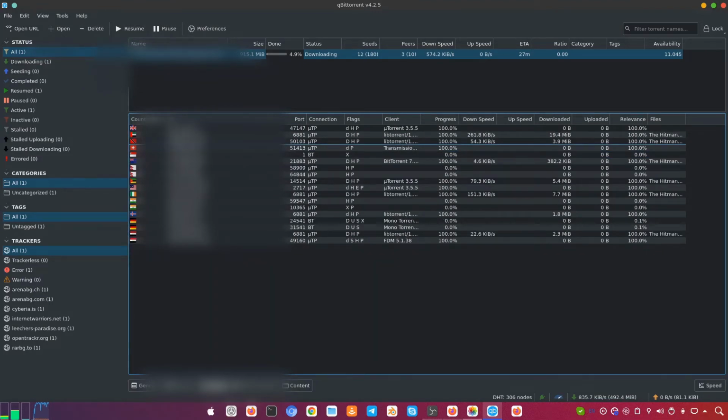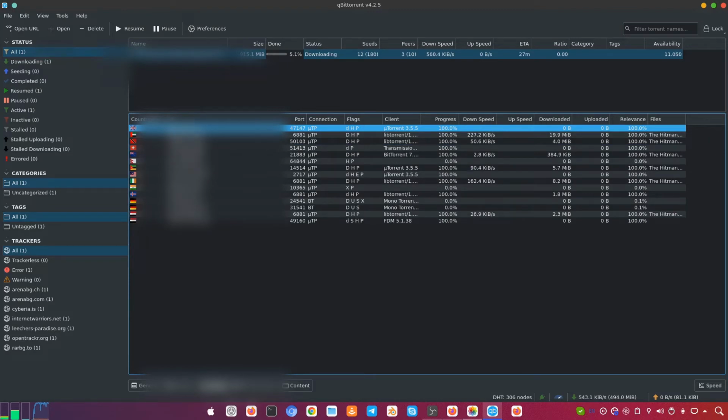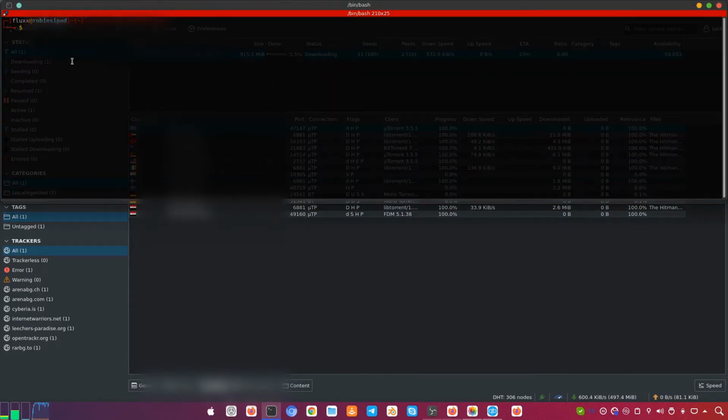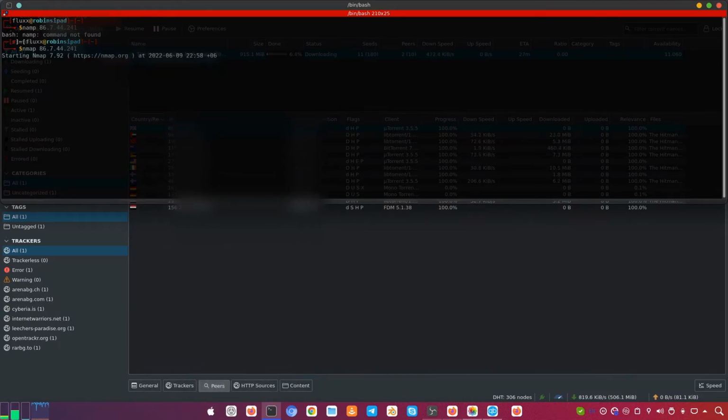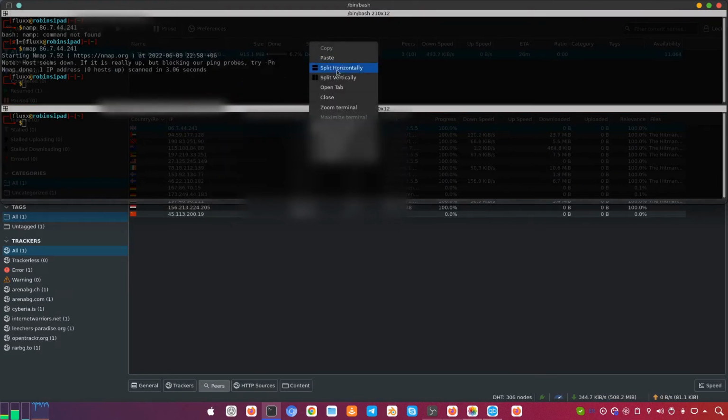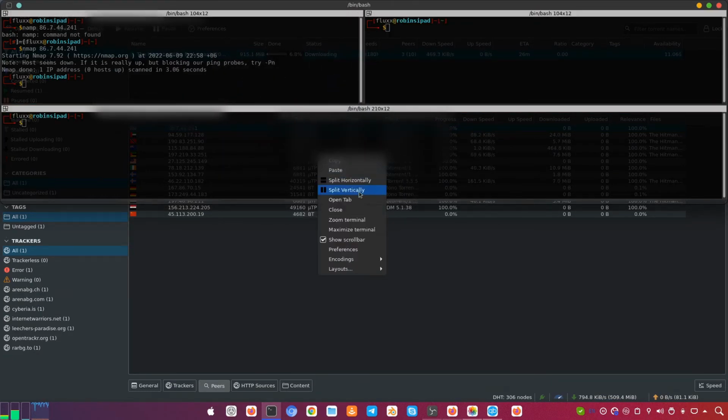What I'm going to do is copy some random IPs. I have copied the first IP. Let me open a terminal and I'm going to scan them using nmap. Let's start nmap, and I will paste the IP address and start the scan. The scan has started. Now I will start to scan the other ones.